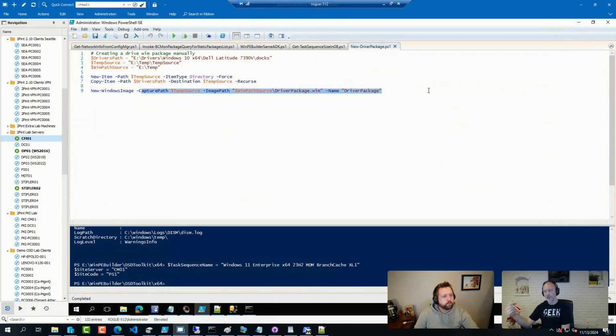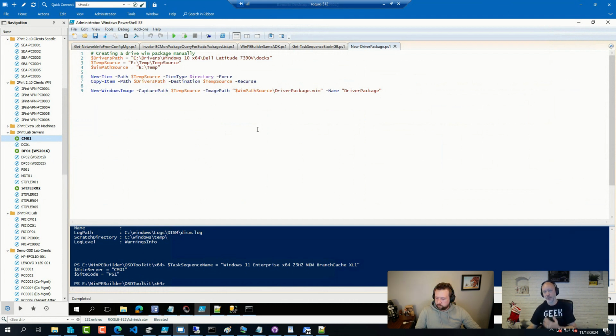Technically, I wouldn't have copied over to a temp folder, but I happen to like to do that because often my drivers are all on a remote file share somewhere, so you should copy them down before creating the VIM file. But this is really the magic. A single command line takes a folder, generates a VIM file, and then you have the package.